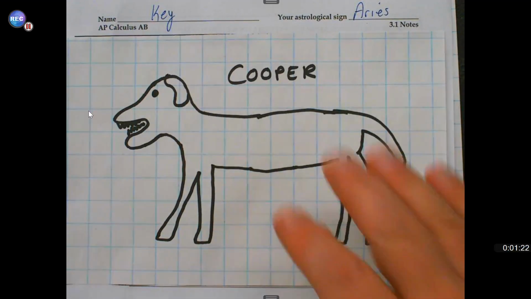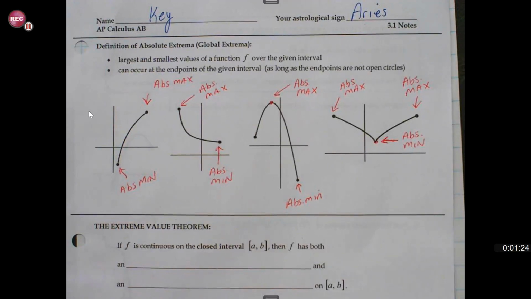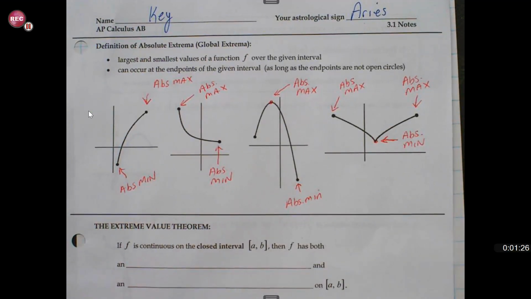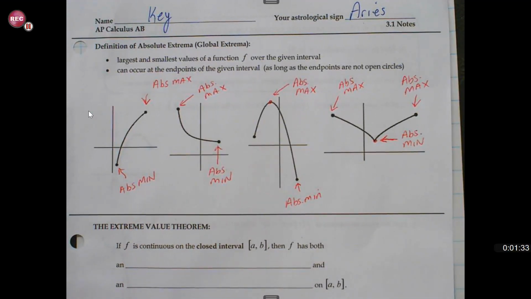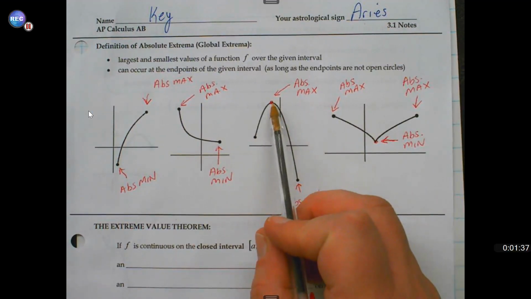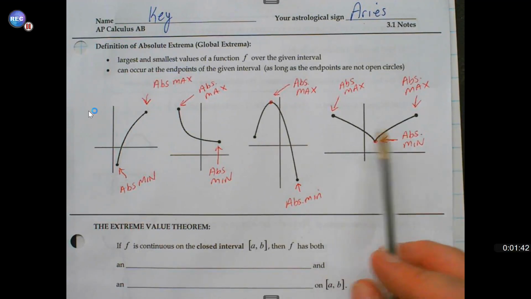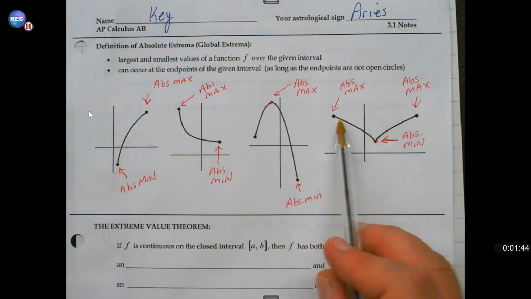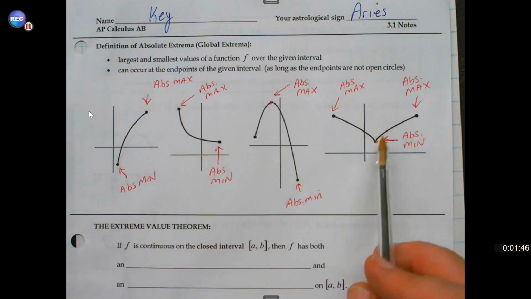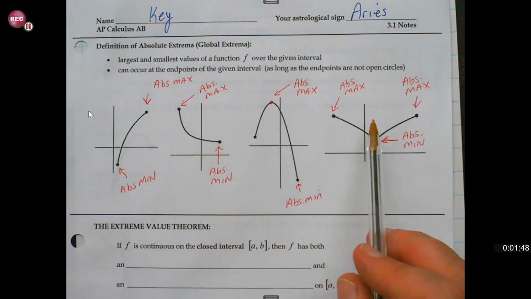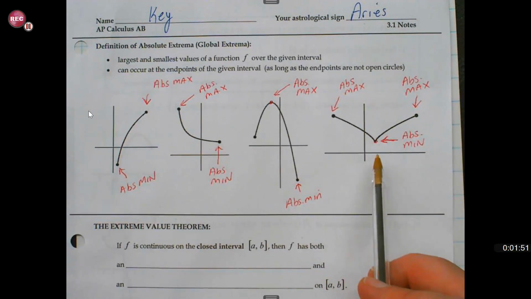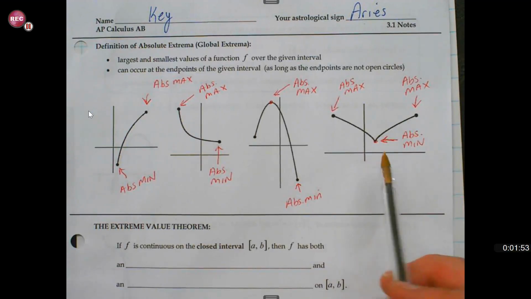All right, welcome back, guys. Let's take a quick look here. So I marked up all the pictures. The absolute extrema can occur at the endpoints of the closed interval. So that's what's going on in these first two graphs. In the third one, the absolute max happens to be right here at the top of this hill, and that's the absolute min. And then since these two endpoints have the same height and they're the highest points on the interval, they're both absolute maxes. All right, and then right here at this cusp would be an absolute min.